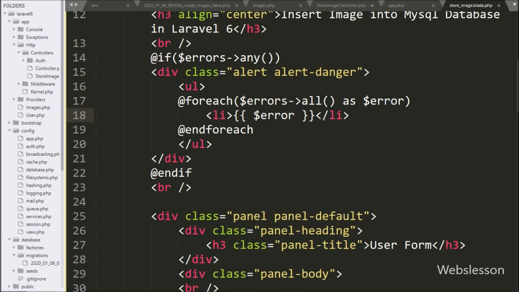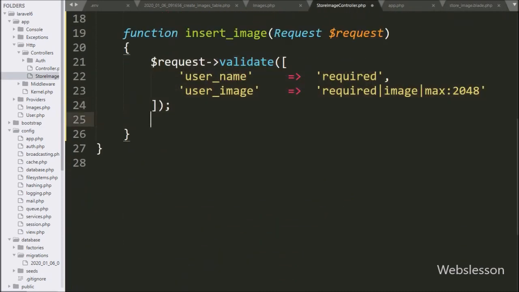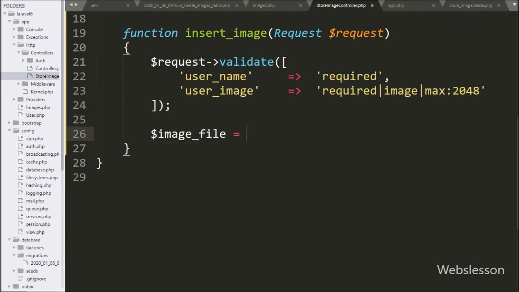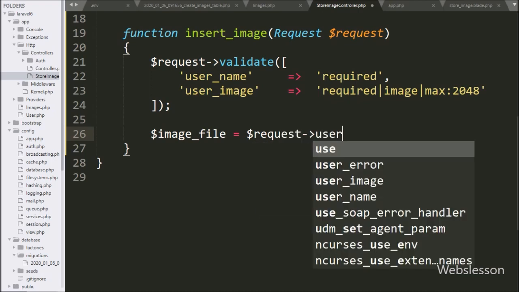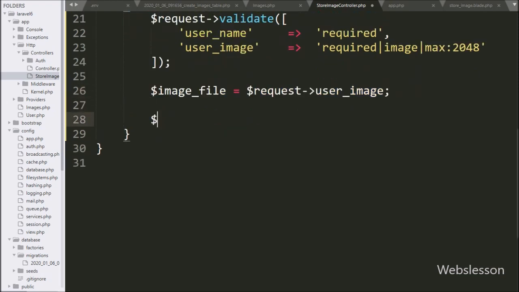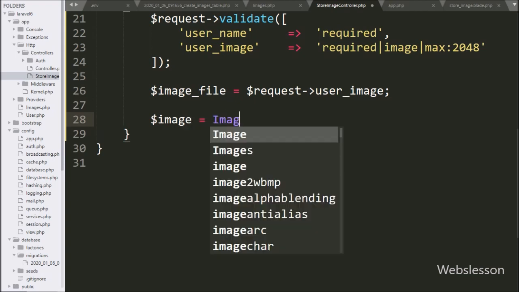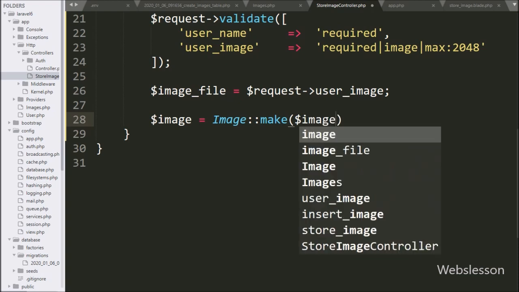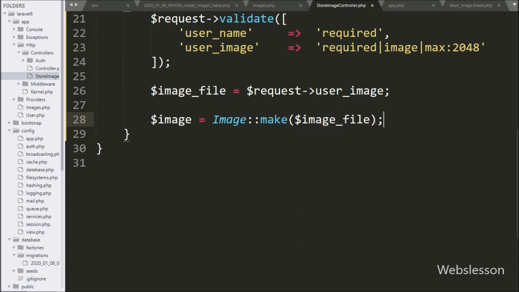Now we go to the insert image method of the store controller, and here we write $image file variable is equal to $request variable with file field name user image. Here the selected file is stored under this variable. Below this, we write $image variable is equal to Image class with make method, and under this we write the $image file variable.